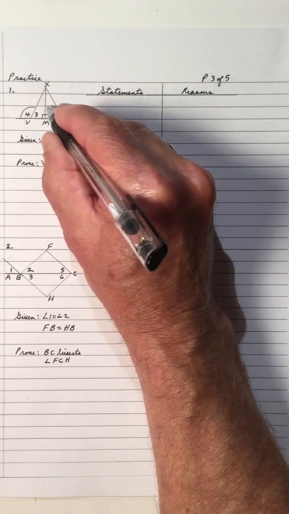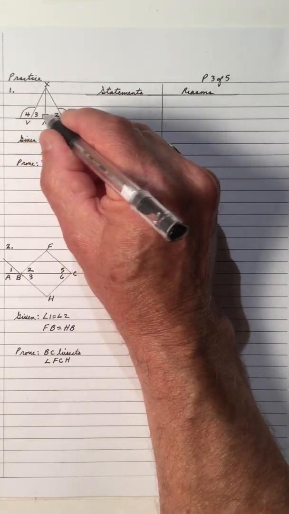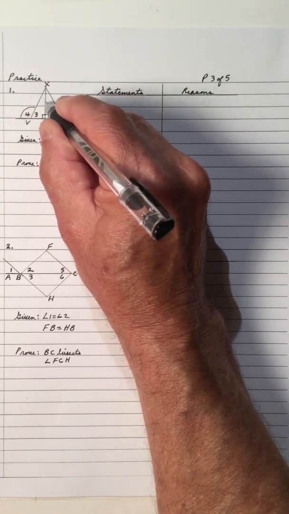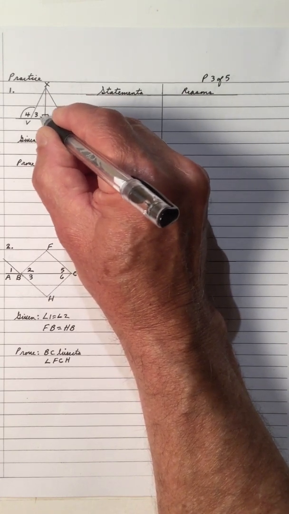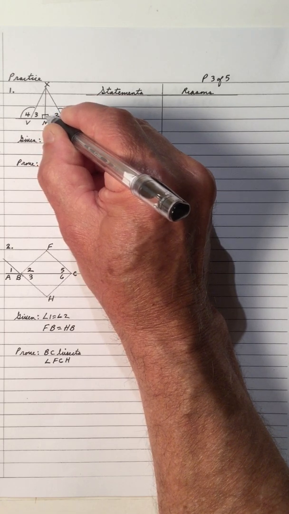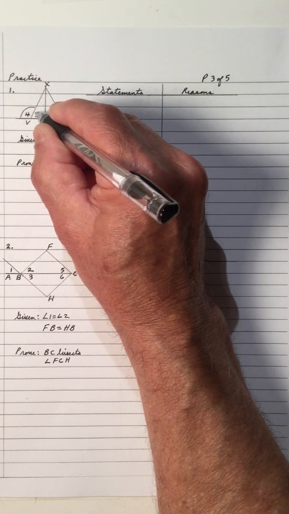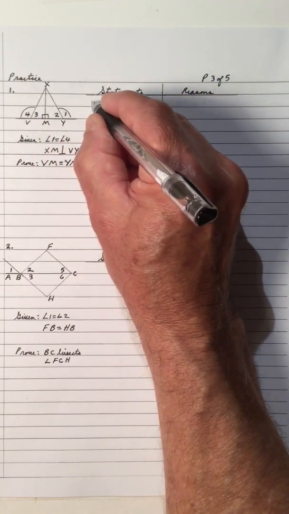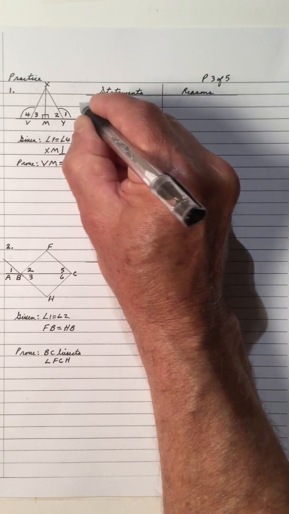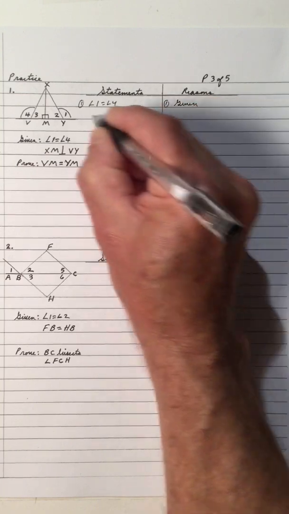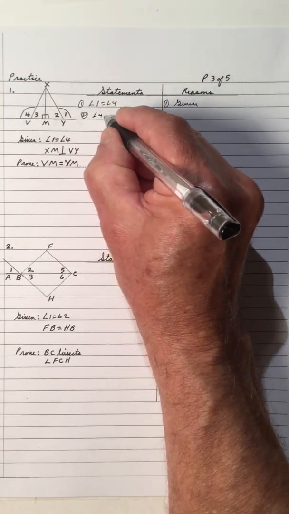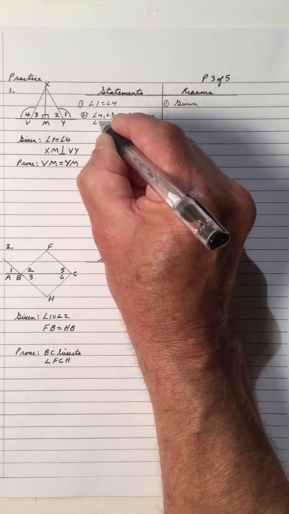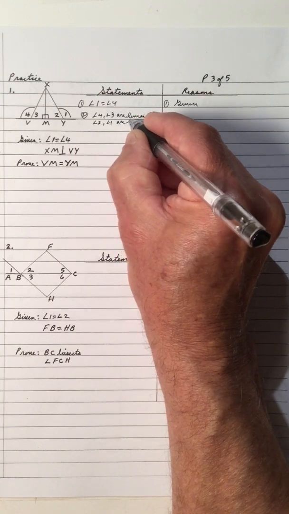So I got to get the 2 triangles congruent so I can get these 2 angles equal. I can get these angles equal by SAT, supplements of congruent angles are congruent. This is perpendicular, so I can have right angles equal. I can also have a reflexive, XM equals XM. So let's see. I got angle 1 equals angle 4. That's a given. Number 2, I have angle 4 and angle 3 are a linear pair, and angle 2 and angle 1 are linear pairs.